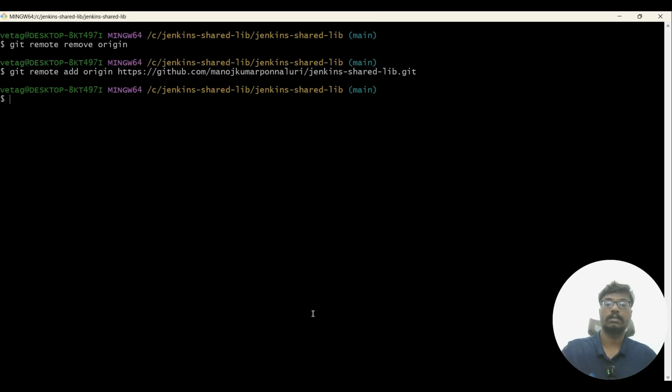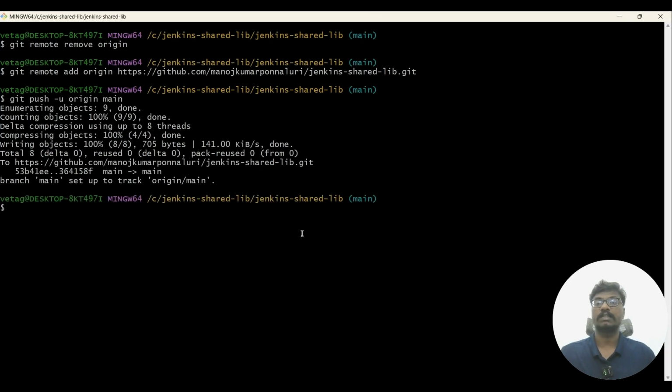So it's added. Now git push -u origin main. It successfully went to our origin main, our new repository which we created in GitHub.